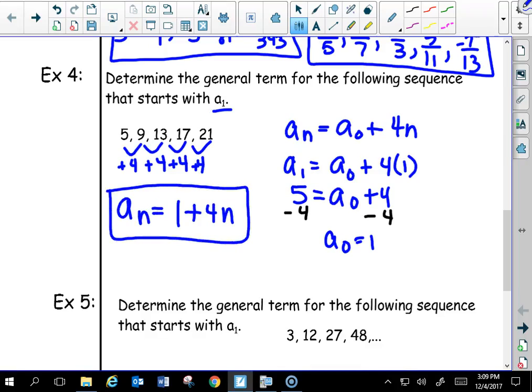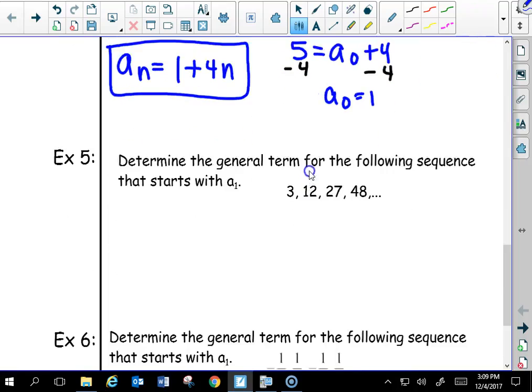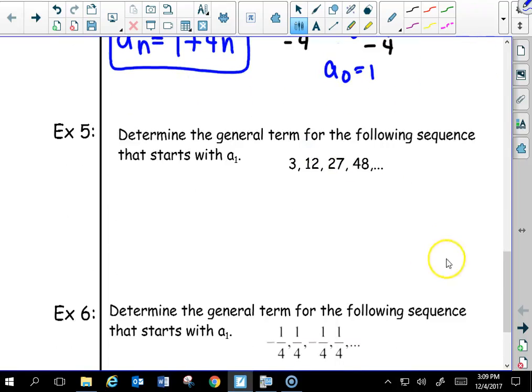Let's go back and find a sub 0 on these. Same idea here, but the differences are not constant, at least not for the first differences. So I get a 9, 12 to 27 gives me a 15, and then 48 minus 27 gives a 21. Okay, that's not so good, but our second differences are actually a constant. The difference between 9 and 15 and 15 and 21 is both 6. This just suggests we've got n squared somewhere in our pattern.